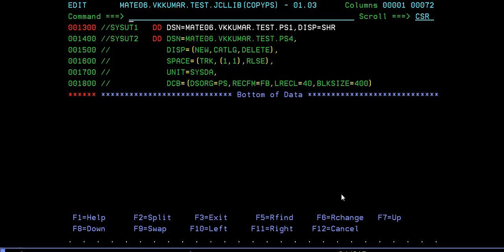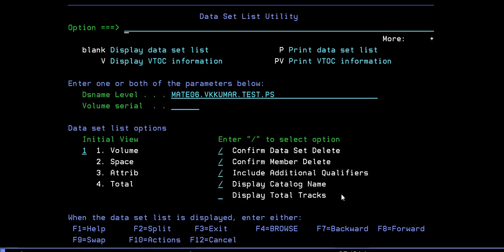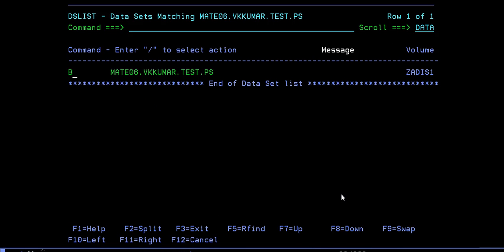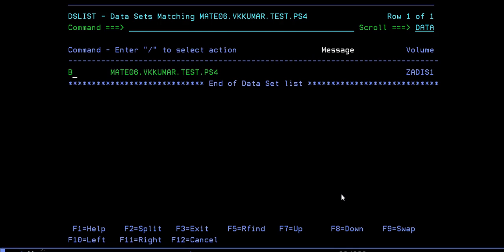In the same way, the new PS file should have FB 4400. Then enter. That's it. Ended with max RC 0 and your file has been created. If the source is empty, the data won't get copied into PS4.